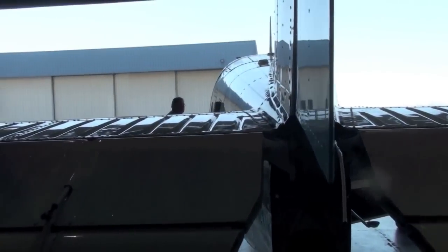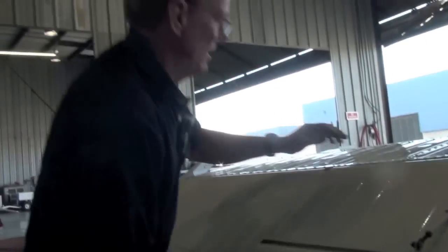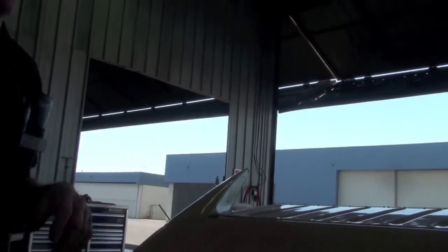No play there. This has got the same thing, the same exact thing as the other side. Bearings all feel great. Just the outboard one has a little bit in it. Nothing to be concerned about right now. Just check it again in September. I wouldn't even worry about it. Just watch it now that you know it's there.